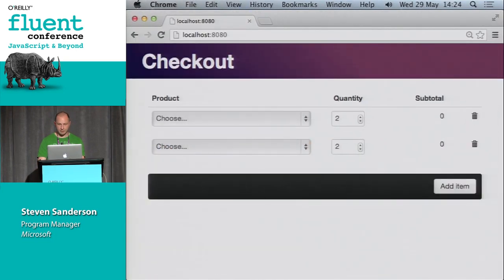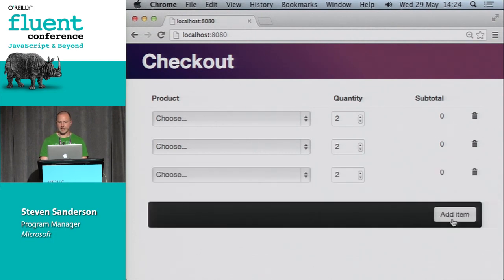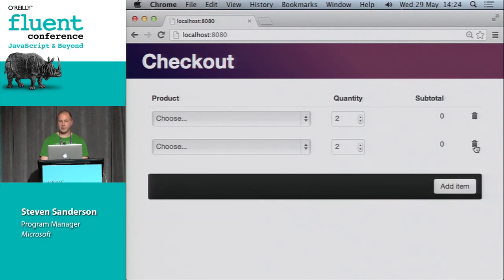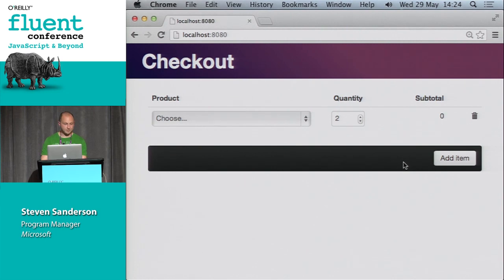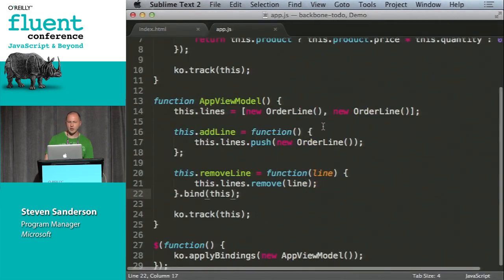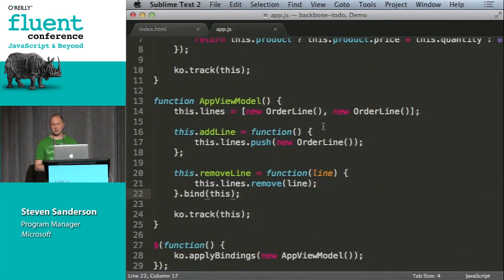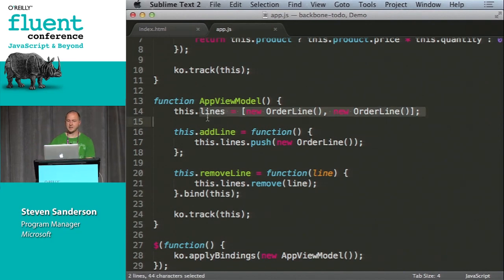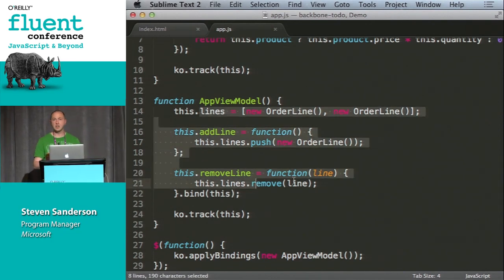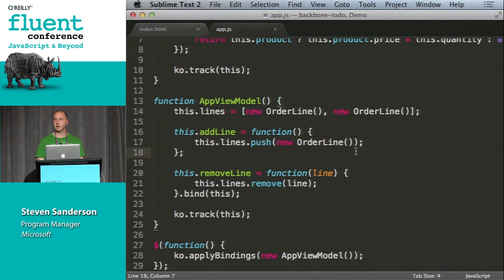Right, let's see if it works, shall we? Now you'll see when I add items, they get added, and when I click the trash can, they get removed. So it works, and that's nice. And if we review the code, it's pretty hard to see how this code could be any simpler than that. I mean, it's just a handful of lines of code, and we've got the functionality we wanted. That's good. But again, let's push this forwards a little bit.